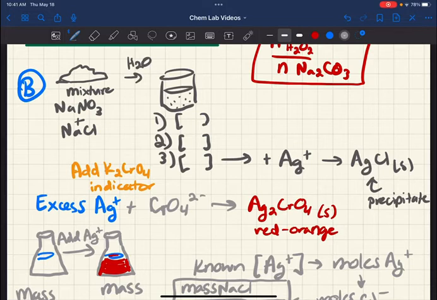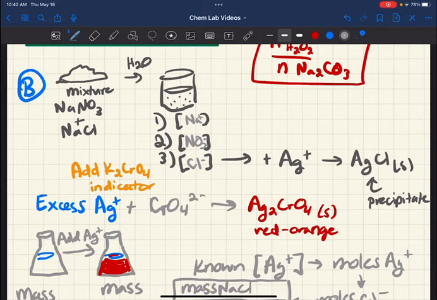So we'll take our solid sample, dissolve it in water and make a solution. And once we get to that point, each of these compounds should have dissolved and created a variety of different ions. So we will definitely have sodium ions. Those are not going to be important for our characterization. We will have nitrate ions, also not important for our characterization. The key is going to be the chloride ions present in the solution, and that is because we have a strategy to make a product with chloride, and that is reacting with silver ions.